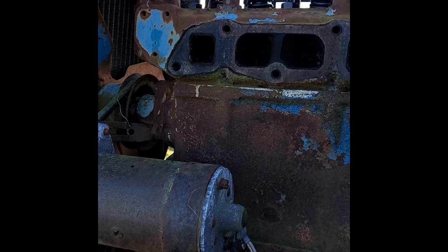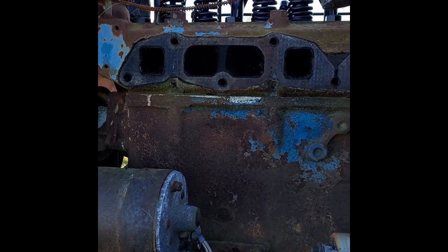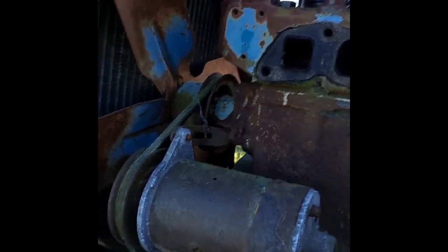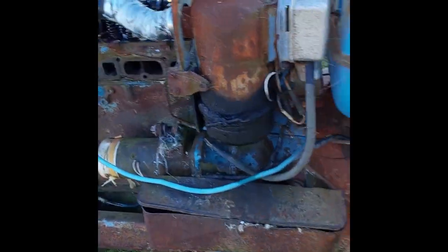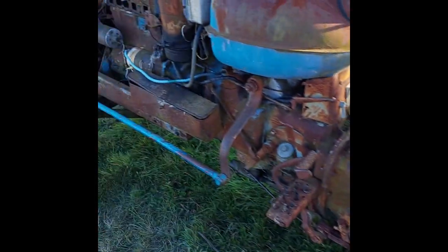And yeah, might have to let it soak for a bit, maybe even a couple of months. We'll just see what happens. So I'm going to clean the ports out, fill her up, and just let it sit for a while. Too easy. Well, that's probably about all I'm going to be able to do on this old girl for the moment. Might bring you back once we've got it moved. That might be another day. We'll see. Just got to see what happens.